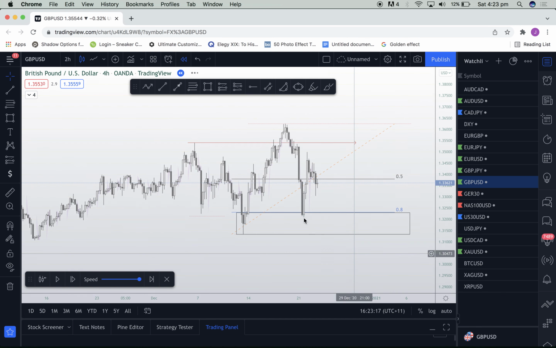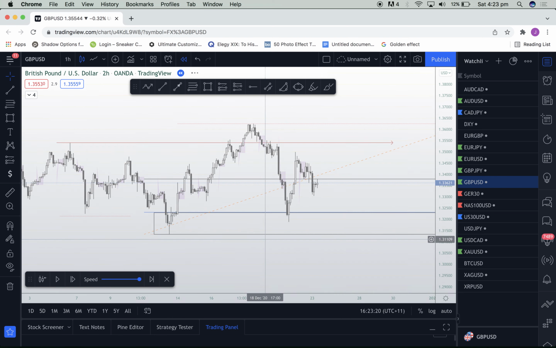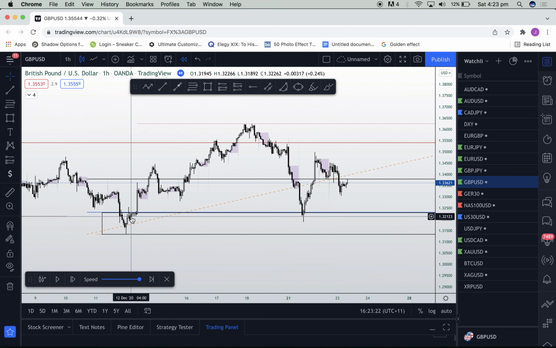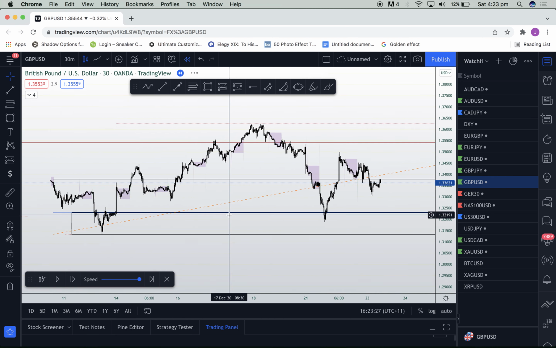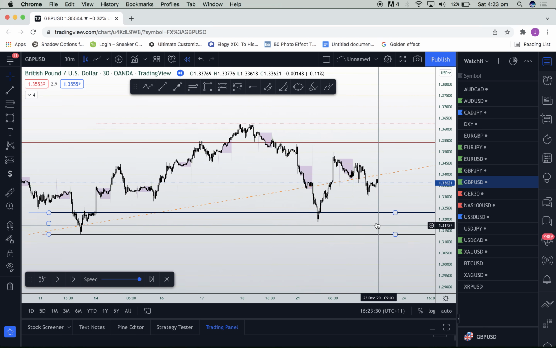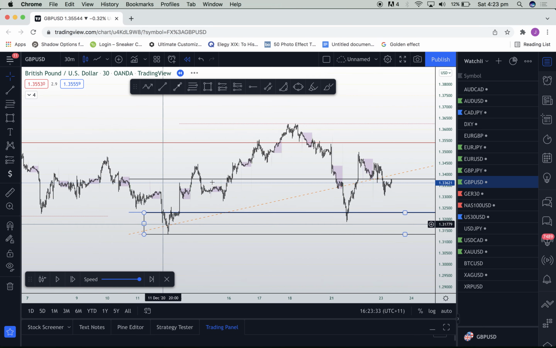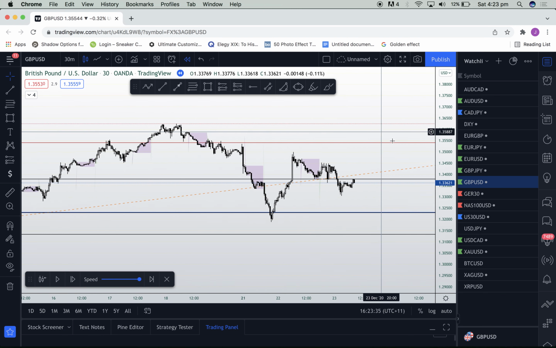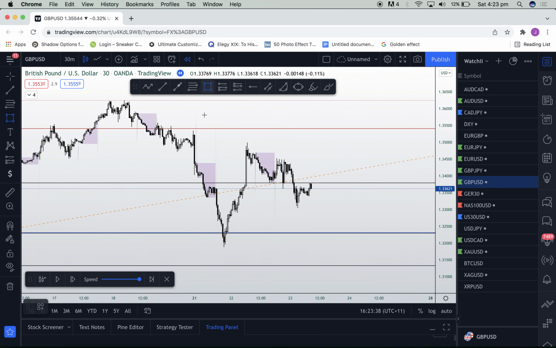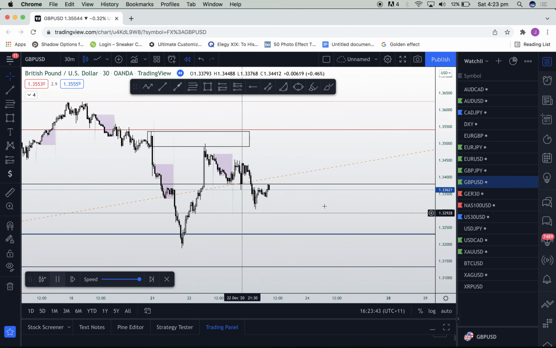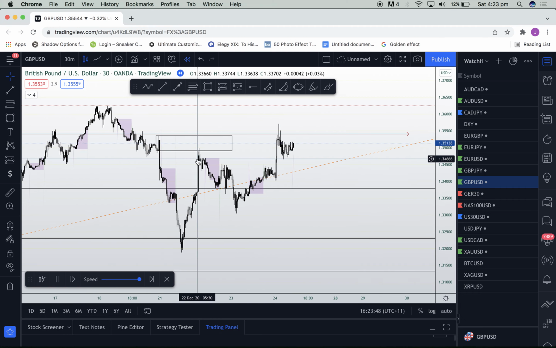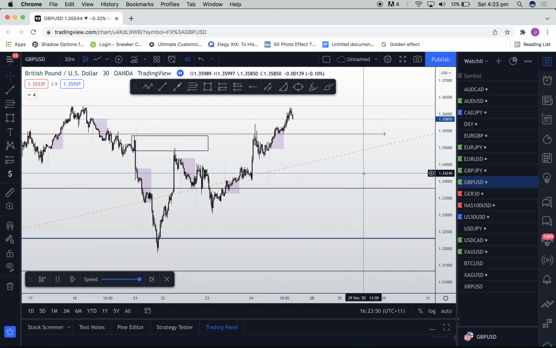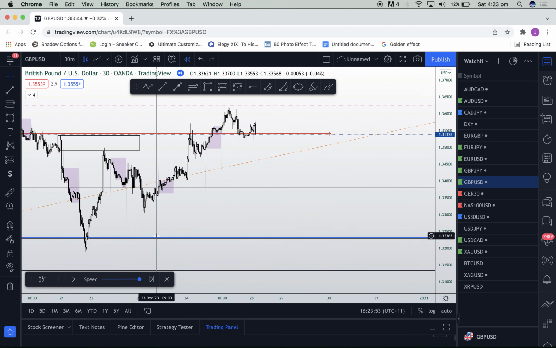Let's scale down. I'm going to jump into my 2 hour here. Same thing. 1 hour here. Same thing. Down candles in there. Right, I'm going to see if I can get down a bit further to show you guys what happened. And as you can see, it holds this structure and continues. Now, yes, you can see here we have these other areas that price has been reacting from. But the directional bias is so important. That's why we do higher time frame. And then the market continues and breaks through these areas, right?